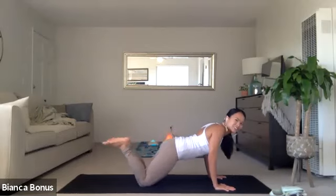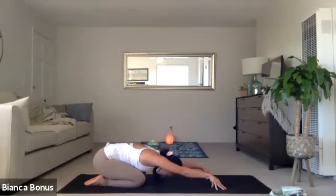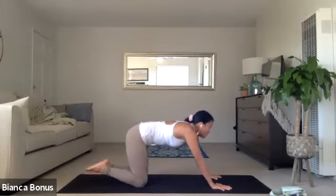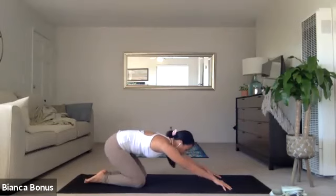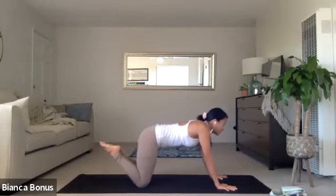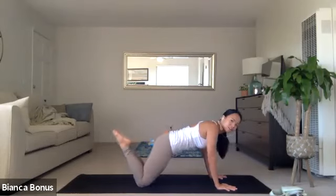Nice. Sit back to your child's pose, hopefully feeling warm a little bit. Come onto the fingertips. Bow the head onto the mat. Stretch your underarms here. Looking good. And then from here, come up to the hands and then bend the knees, bend the elbows, chaturanga. We'll do that a few more times. Sit back to your child's pose, onto the fingertips. Inhale, come forward, full body, onto your chaturanga. Make this smooth. Yes, press back to your child's pose.